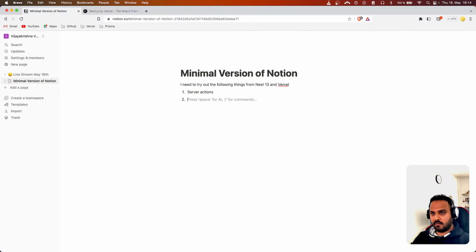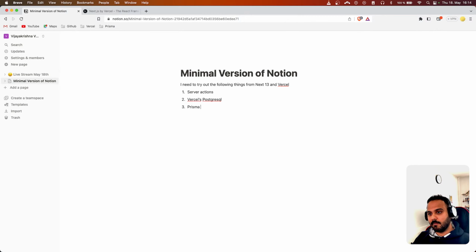The next thing is I want to try out Vercel's Postgres. I have never worked on Postgres, and I hope it's going to be straightforward from Vercel's point of view. So yeah, and I've never tried Prisma either, so this is something new.